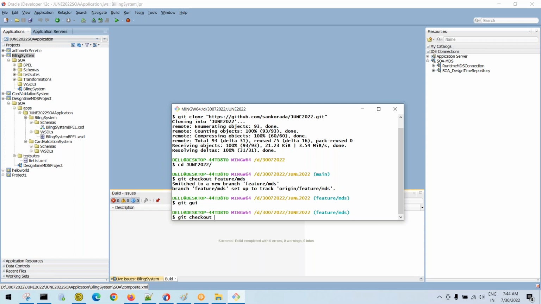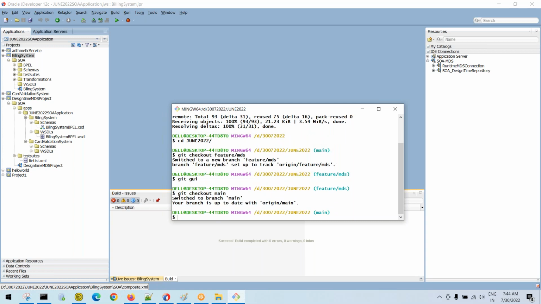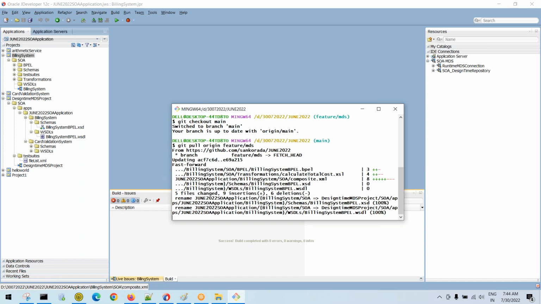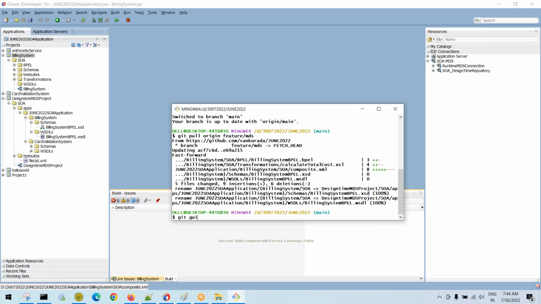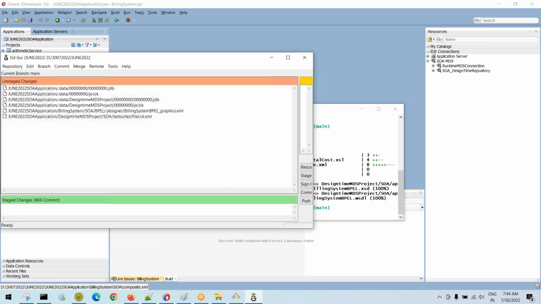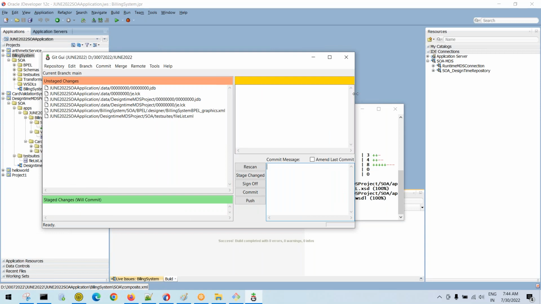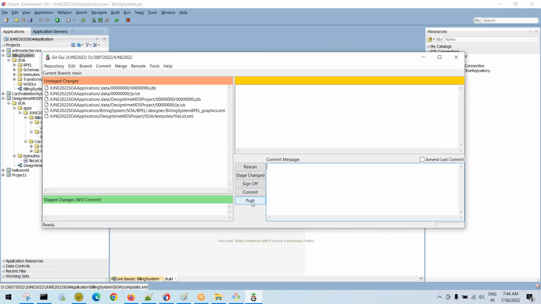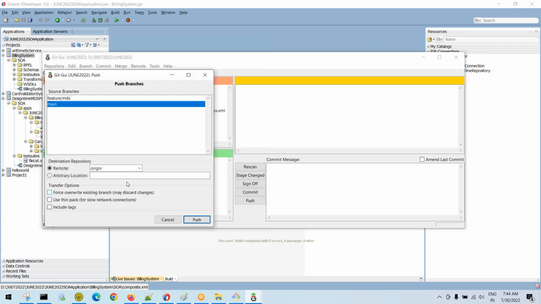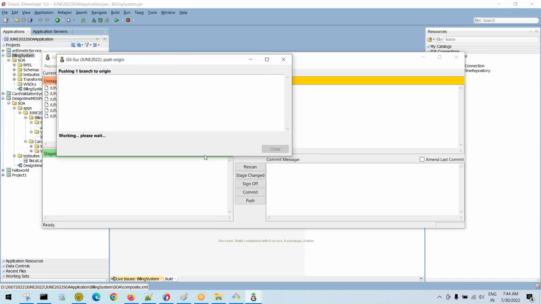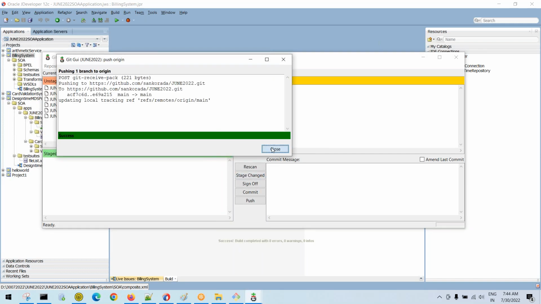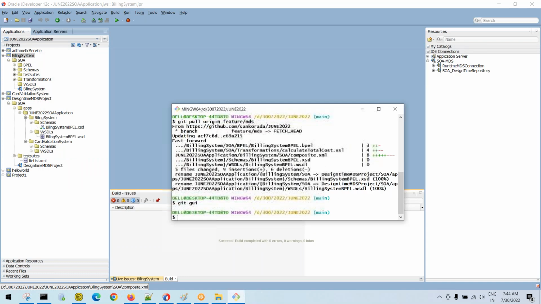Git checkout main branch. In the main branch, I want to pull my feature branch: git pull origin feature/MDS. Now your main branch will be updated. So in Git GUI, push the main branch. If you don't push the main branch, you cannot get the changes in the central repository. Okay, push the main branch. Done.